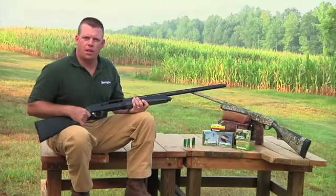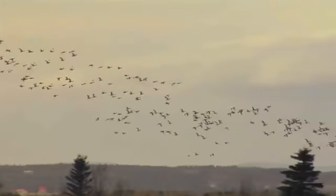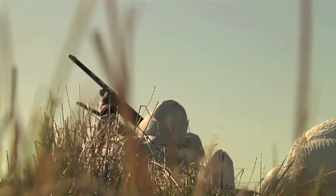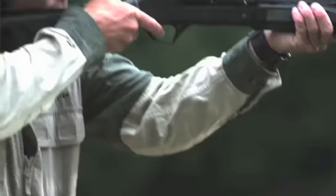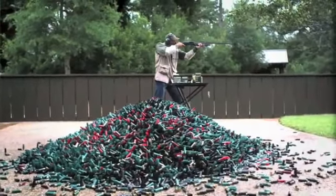It shatters convention and all previous benchmarks for reliability with an action unlike anything that's come before it. Proven in the field and an extreme test of endurance with hundreds of thousands of test rounds, it cycles all 12-gauge loads with the ultimate consistency, softer recoil, and less maintenance than you've ever experienced.